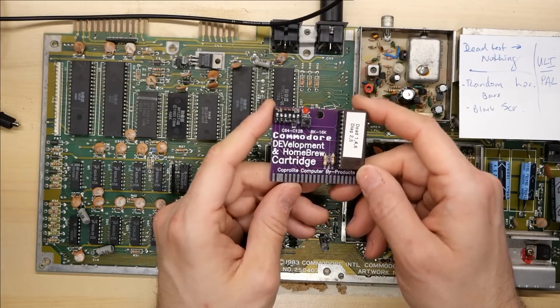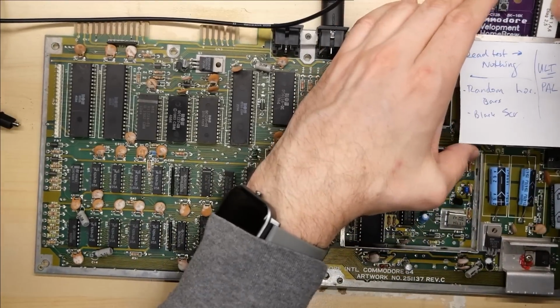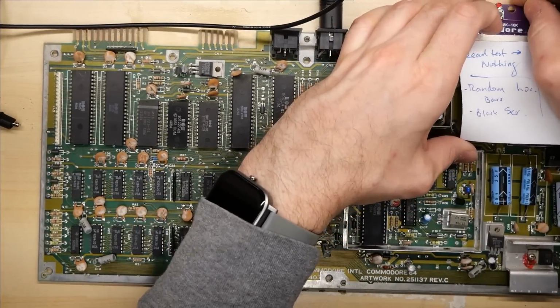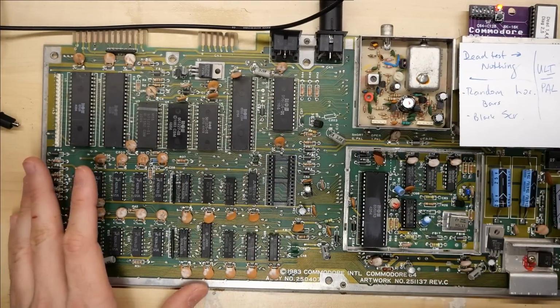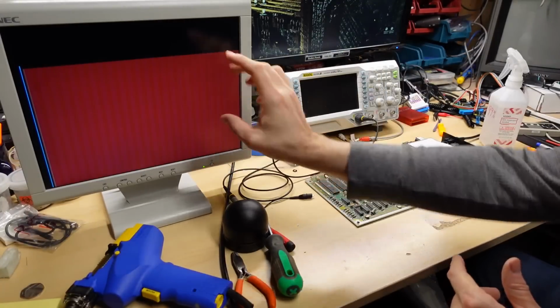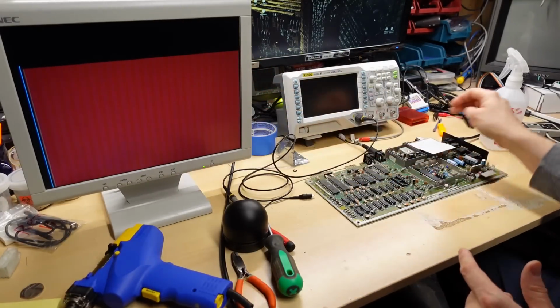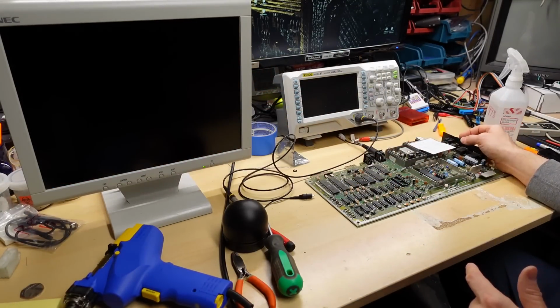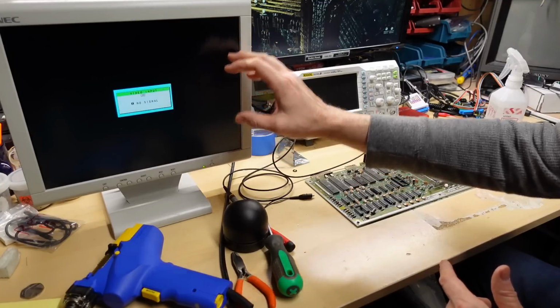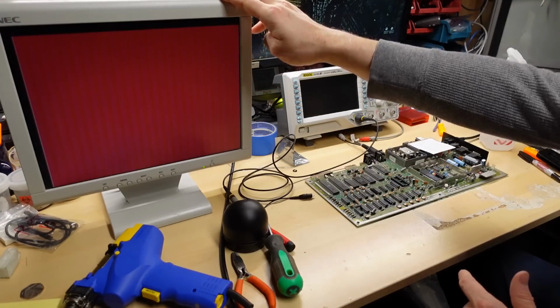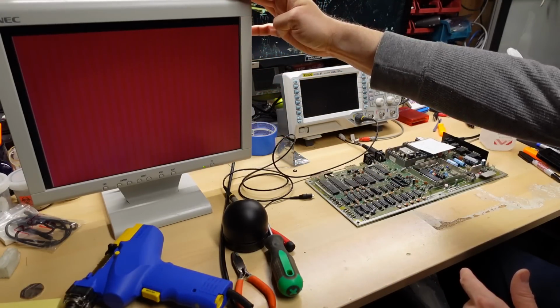Here's my homebrew cartridge configured for dead test. Let's pop this in, see what we get. Turn it back on. With dead test in there, we get a solid red box here. Let me just power cycle it again. Strange, I'm noticing the picture is shifted down. That could be this NEC monitor. It may not support, oh, now it's not so shifted down.